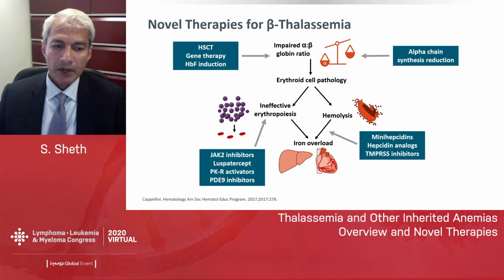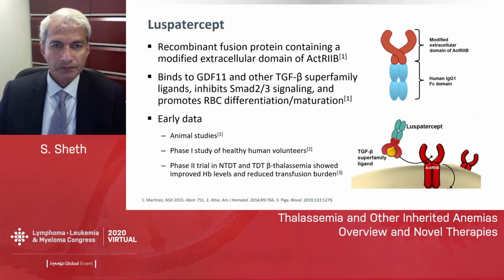And I will mention the pyruvate kinase activators and the phosphodiesterase 9 inhibitors right now as being in early stages of development. The phase 1 trials and phase 1/2 trials are underway now. So it's still very early to give you much information about these. But we'll focus on luspatercept, which has been approved for use as well. Trials are also underway with the mini hepcidins and the hepcidin analogs. These have not been particularly successful to date, but there's still one trial that's ongoing that I will not mention in much detail because we don't have results from that as of yet.